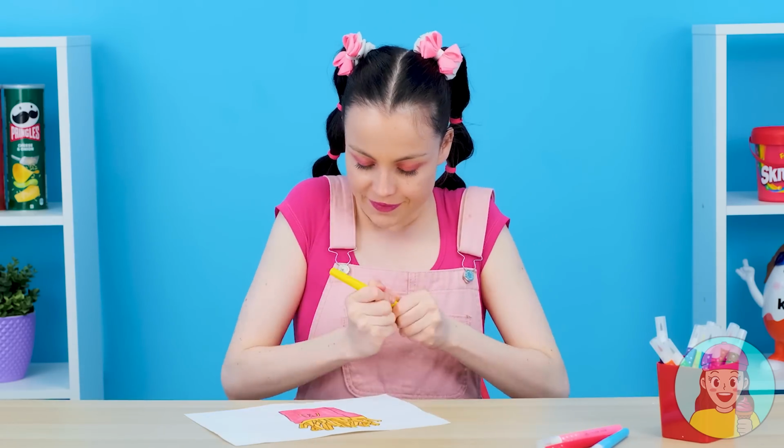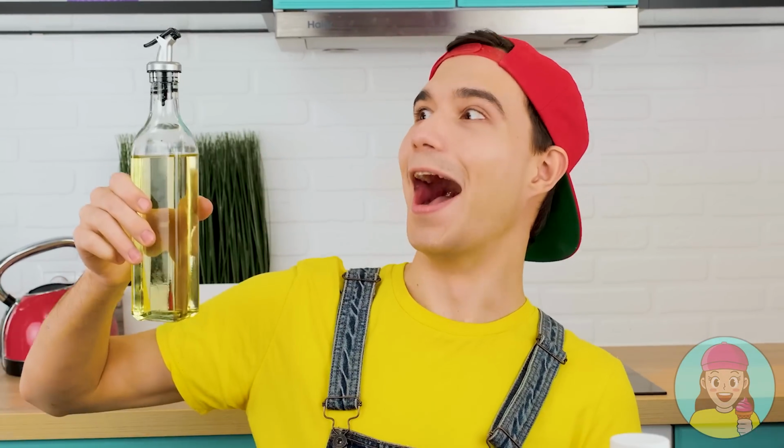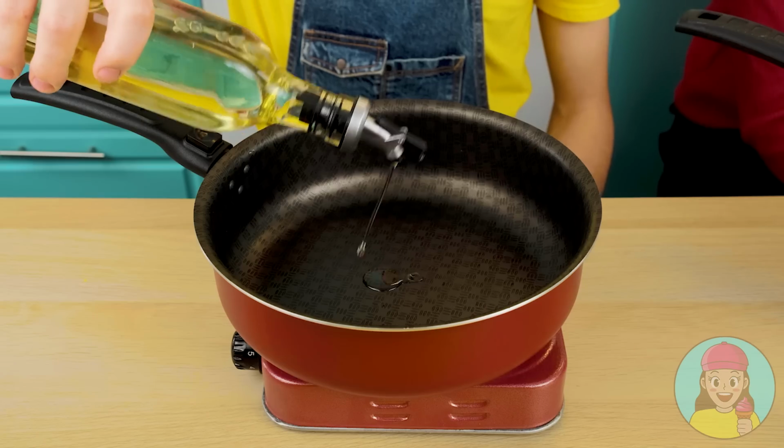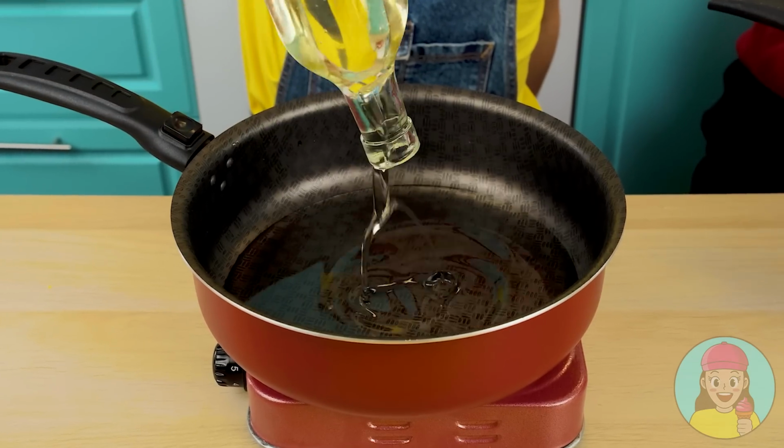Let's start with a simple one. Cook me some french fries. Easy. It will be done. I just want to learn how to cook. While everyone is peeling potatoes, I better heat the butter. By the way, there is never much of it.